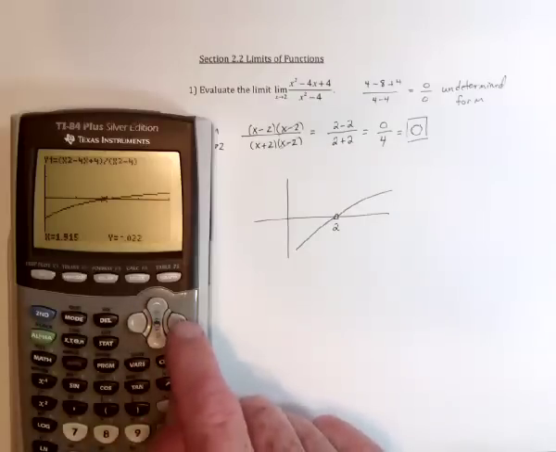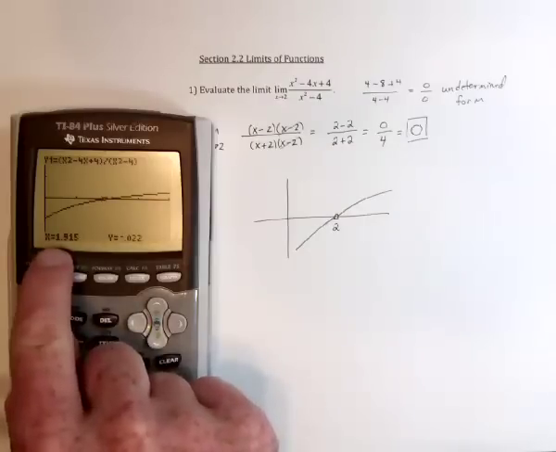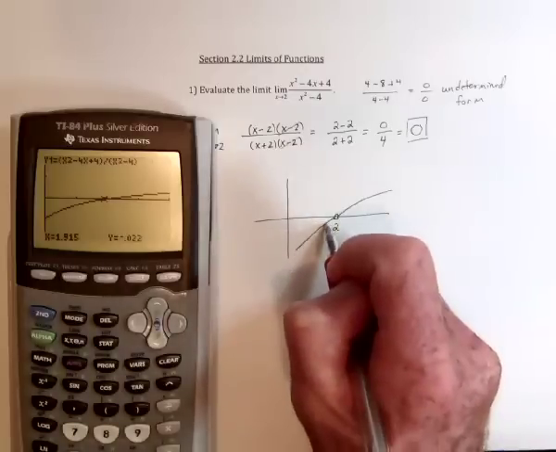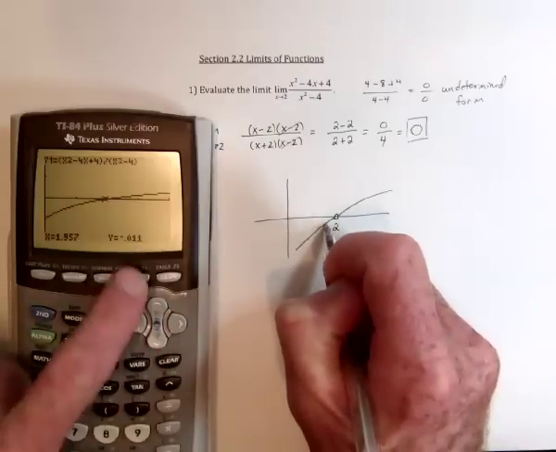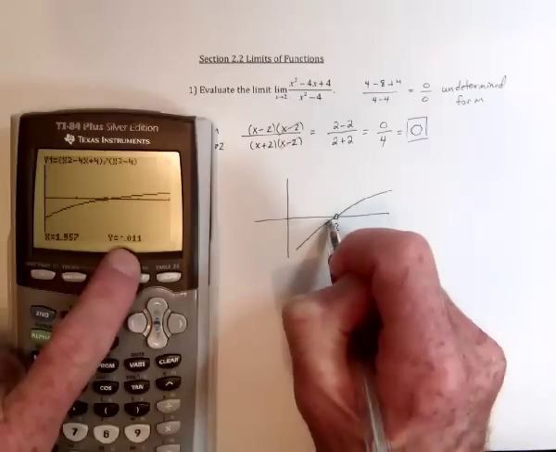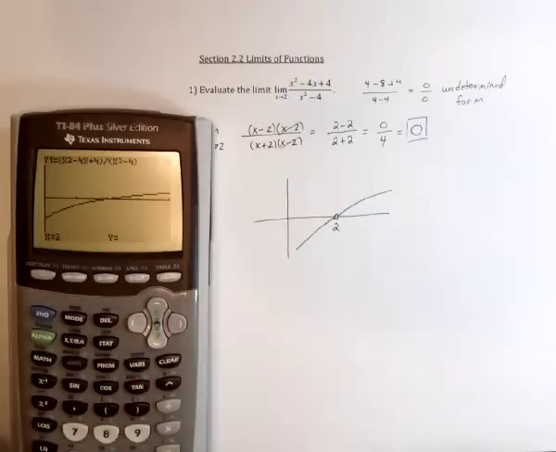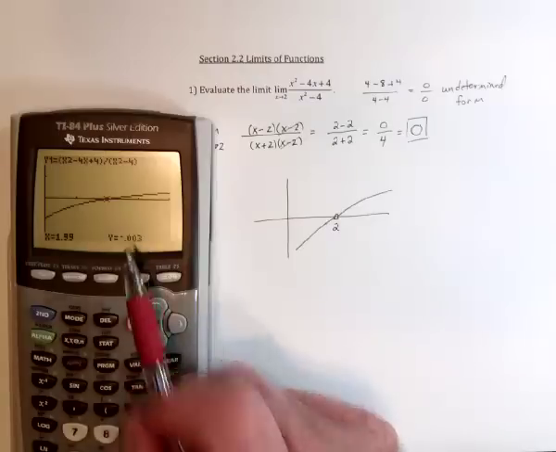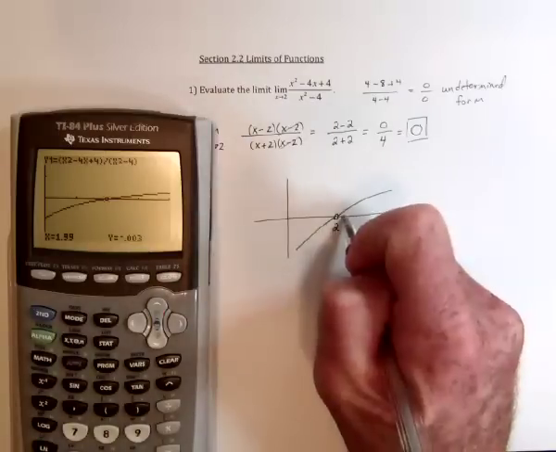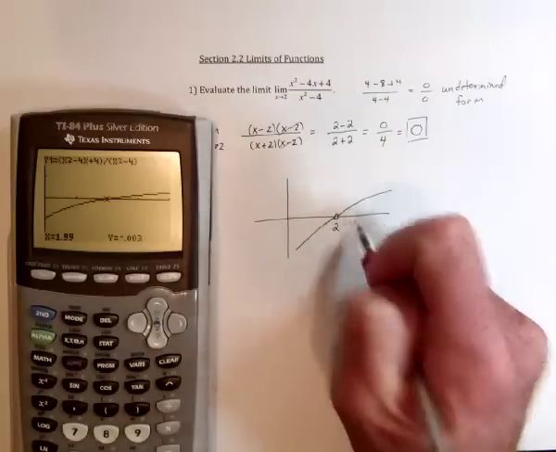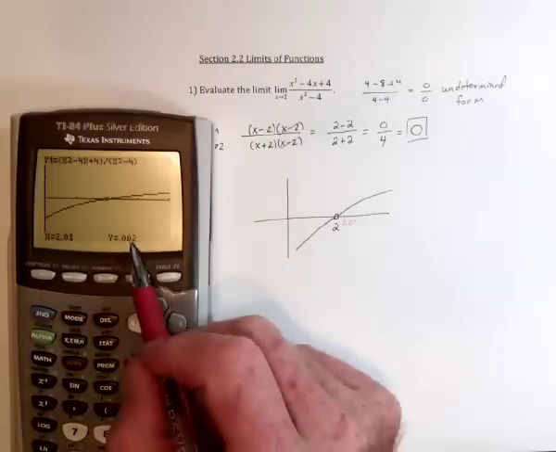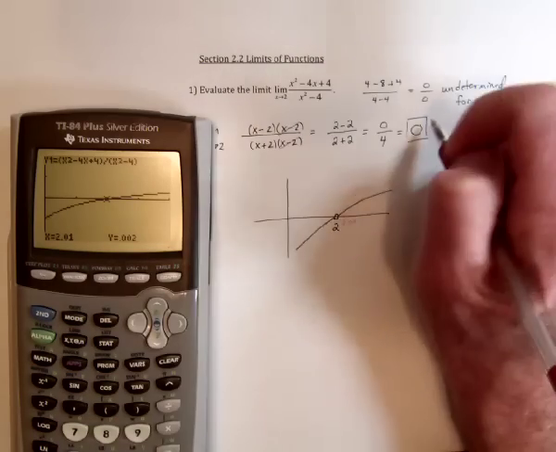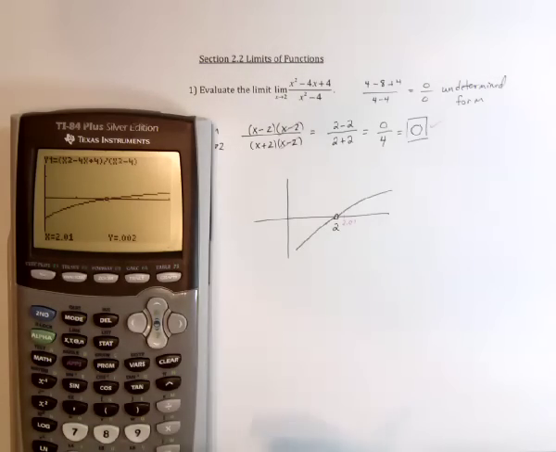And finally, you can see it numerically if you trace and say, well, what if I wasn't exactly at x equals 2, but I was close? So over here on the left side, 1.9 is giving me a result that's very close to 0. Get closer, and it gets closer to 0. Get closer, oh, that's too close, 1.99. And we're very close to 0. And the same thing happens on the other side if I use 2.01 or something like that. Then the result is very close to 0. So it looks like this 0 is correct.